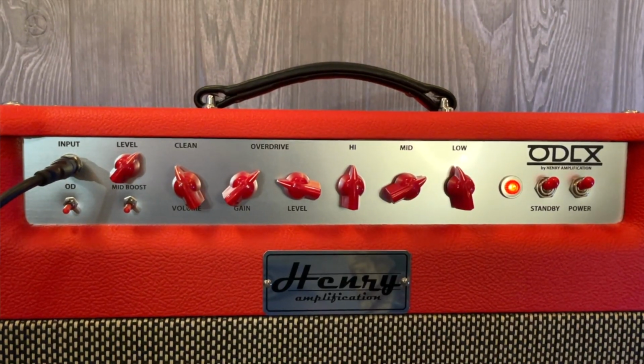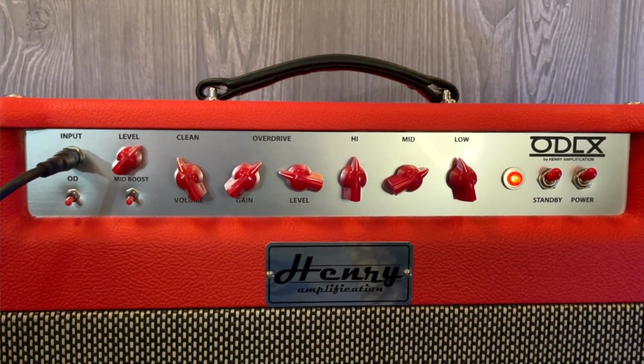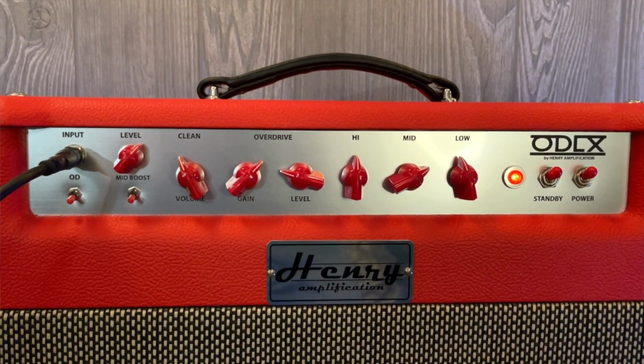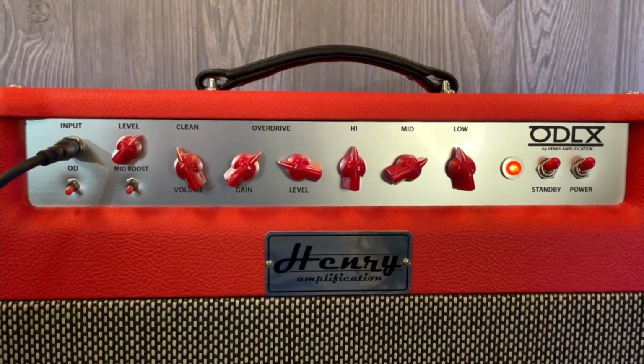So you've got drive and level. You've obviously got your 3-band EQ, and your 3-band EQ is very, very dynamic. You can dial this amp in a lot of ways. You've got a tube-driven reverb, which we'll talk about in a minute, and there's an input level which really helps you shape the character and the aggressiveness of the amplifier. If you want it cleaner and a bit more sultry, set the input level back. If you really want it to be more aggressive, set the input level up.